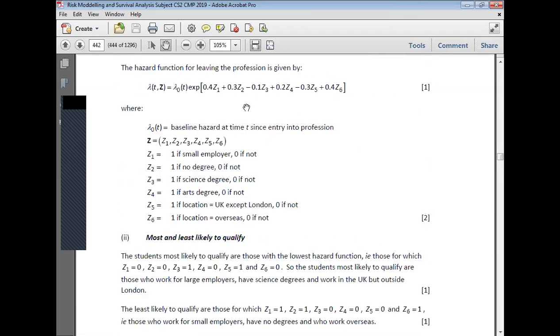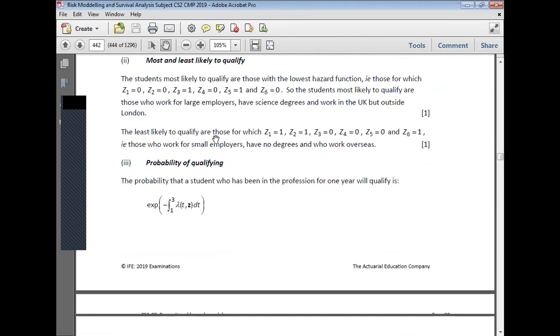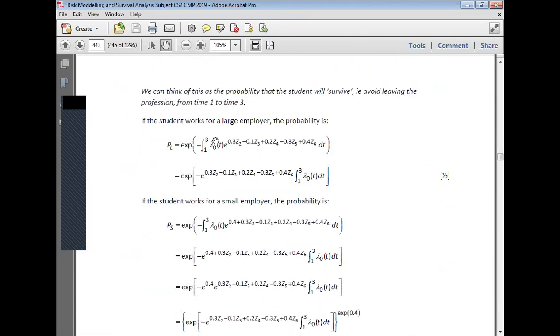So we know that this guy transferred to a larger employer, so this value of Z1 will change. If you see, what you have here is no Z1. So Z1 is just 0 and the rest of these are as they are. So this is your value for PL. All right, and this e raised to stuff will get outside of the integral because they do not depend on the time variable. So this lambda 0t will vary with respect to time.